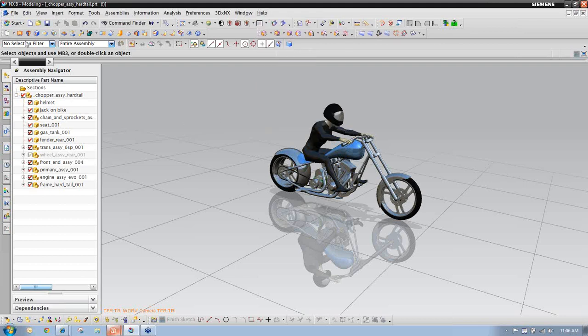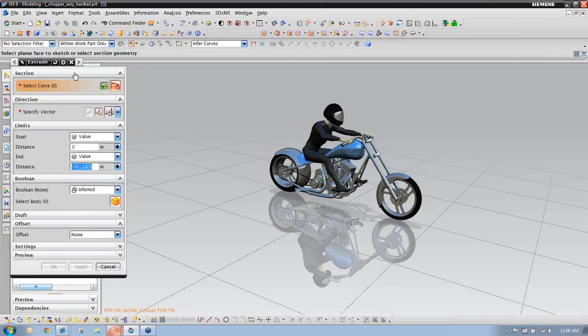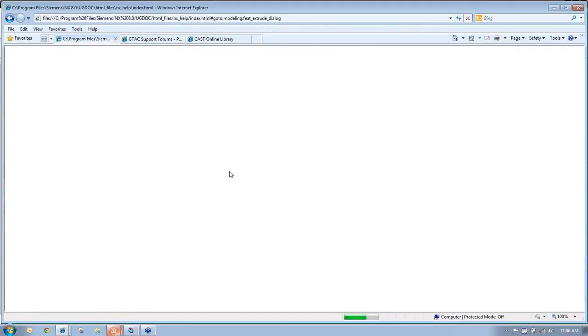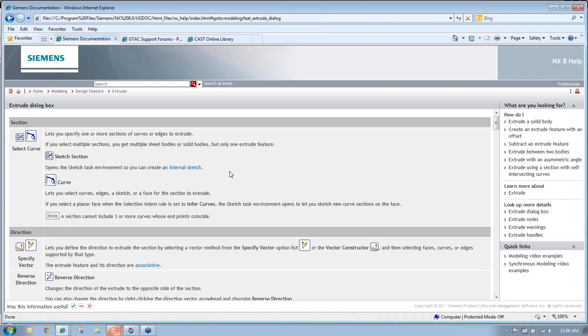The way to access these is you click on the function that you want to do. You see that there we jumped into the extrude commands. So you want to see how this feature works. Well, you go back up to the help and click on the on context, and it'll bring up your help screen for the command that you're in.